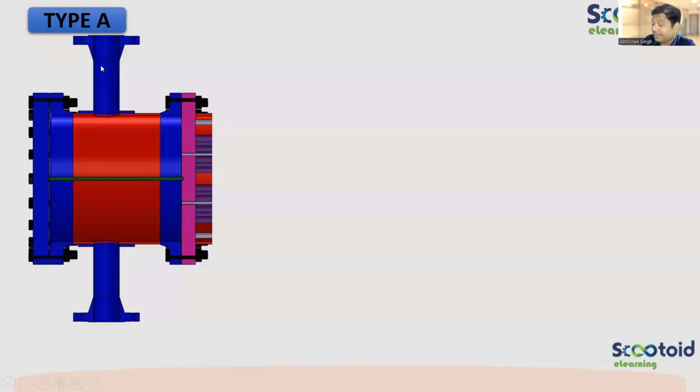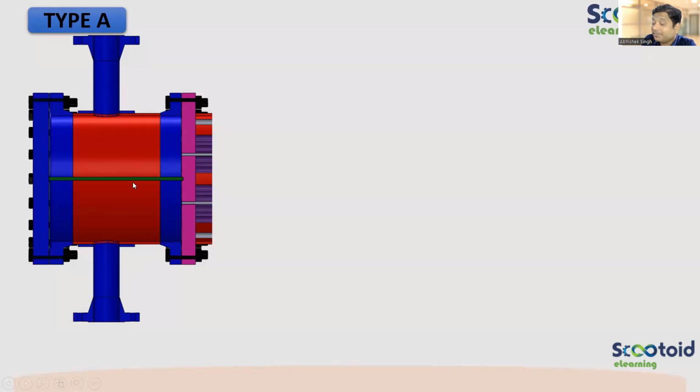Nozzles might be one, might be two. If it's having two pass, that means the complete flow will be divided into two, half going from the tubes and then coming back, and going outside from here. If it is only single pass, then there won't be any partition plate. This green color is called partition plate.